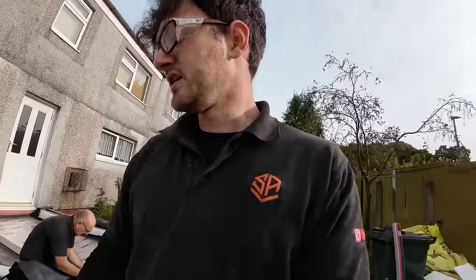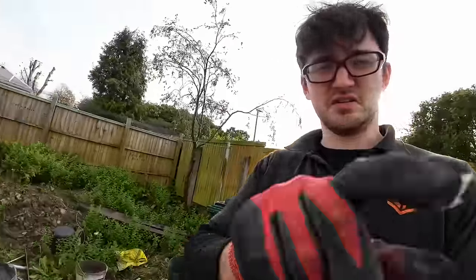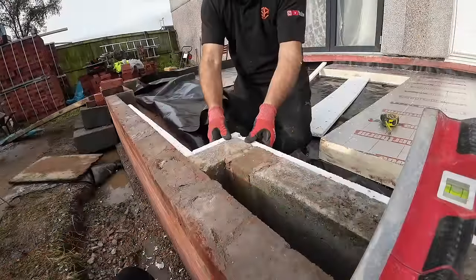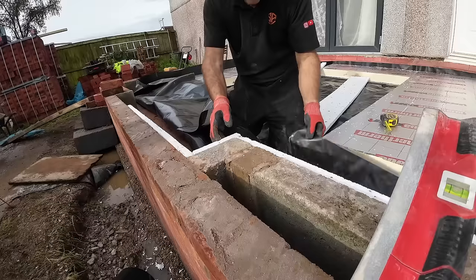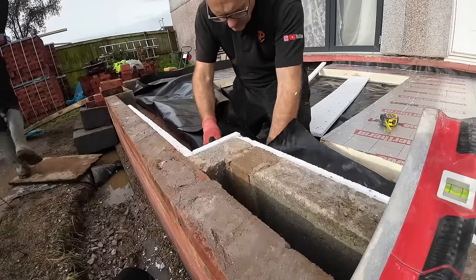Do the handful of sand, sponge it. Yeah, I can get you a spadeful. There you go. I'll set you back up and you can watch the installation process. There you go, insulation. Right, this one needs lifting up. You get this piece of insulation and then put this piece here.